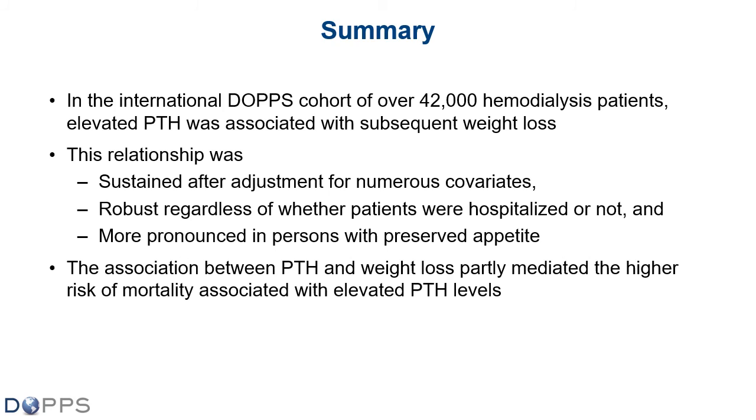So, in summary, in the international DOPS cohort of over 42,000 hemodialysis patients, elevated PTH was associated with subsequent weight loss. This relationship was sustained after adjustment for numerous covariates, robust regardless of whether patients were hospitalized or not, and more pronounced in persons with preserved appetite. The association between PTH and weight loss partly mediated the higher risk of mortality associated with elevated PTH levels.